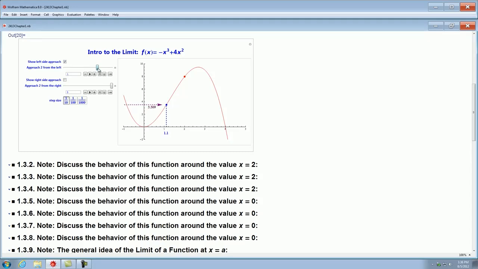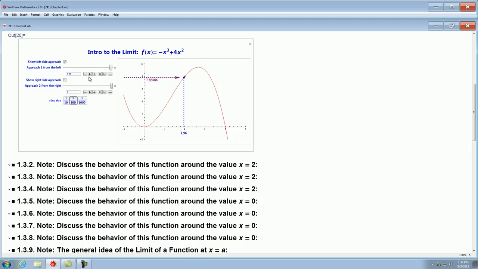As I get closer and closer to 2, it looks like the function's value is growing and growing and getting closer to 8. Now, what I can do here is step back and forth, closer, further away. And this is how much I'm stepping by. Right now, as I step, I'm just going 1/10 each time. So if I click this, 1/100th, now I'll step closer to 2, but now I'm going by hundredths. So 1.92, 1.93, 1.94, 1.95, 1.96, and you can see the y value is getting closer and closer to 8.